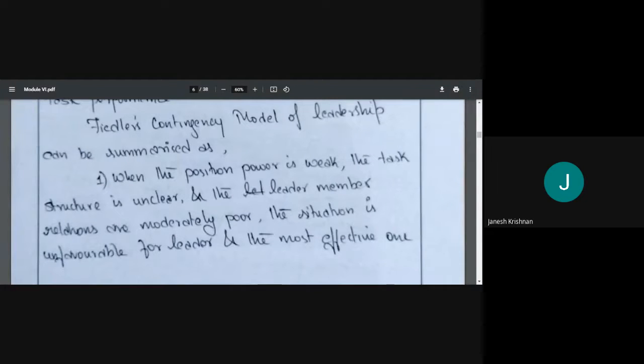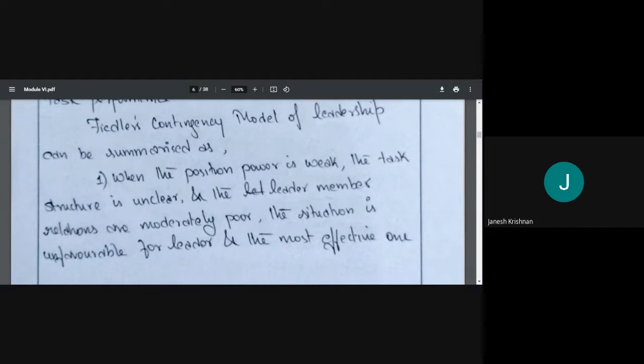When Fiedler tested this theory, he found that people who got better ratings were the ones who gave importance to relationship development. The people who got lesser ratings were the ones who went for the task. The people who were more and more oriented towards the task got lesser ratings than those who went for relationship formulation.